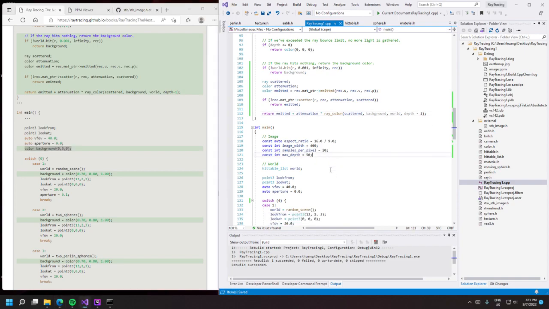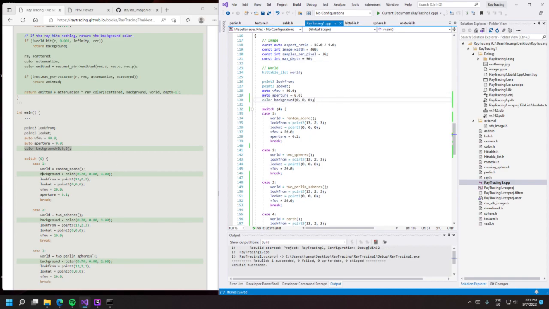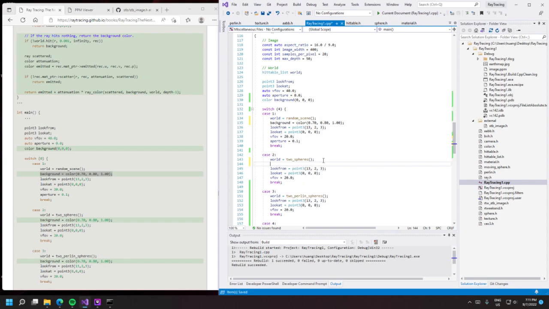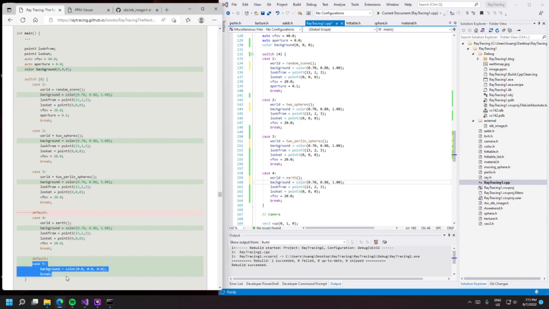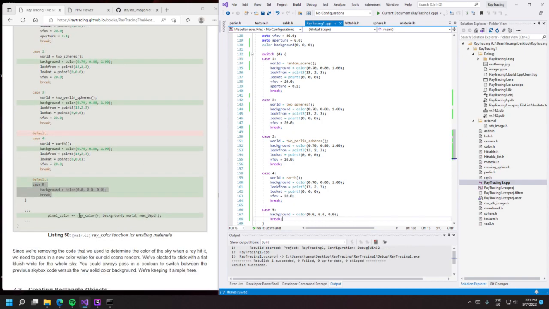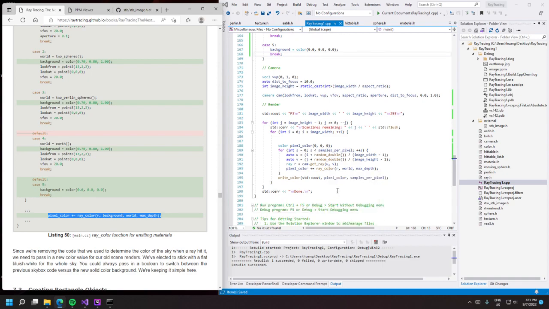Why is this at aperture? Like every time they change the place of these parameters. The background color. Okay, we need to add background color for all the cases here. Okay, that's not so hard to do. Oh, okay, we also add a new case that's just print out like a black screen. Okay. And the pixel color is... that also needs to be changed to plus the ray color, taking account of the background color. Okay.